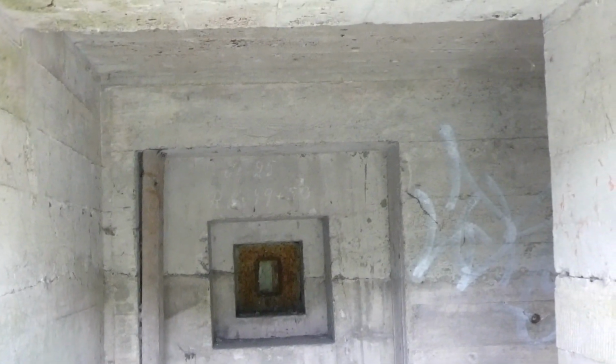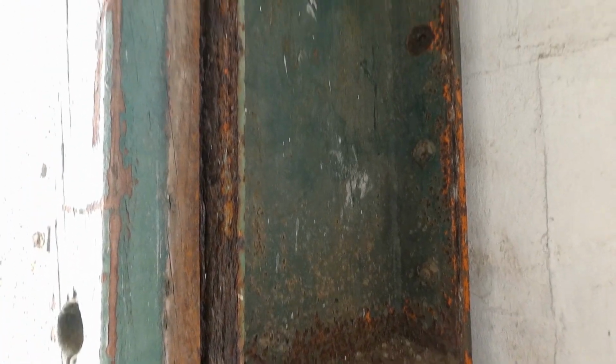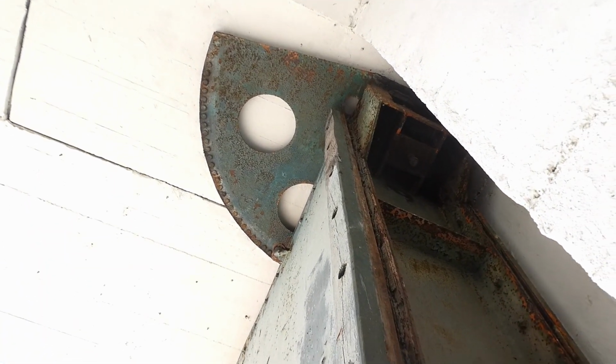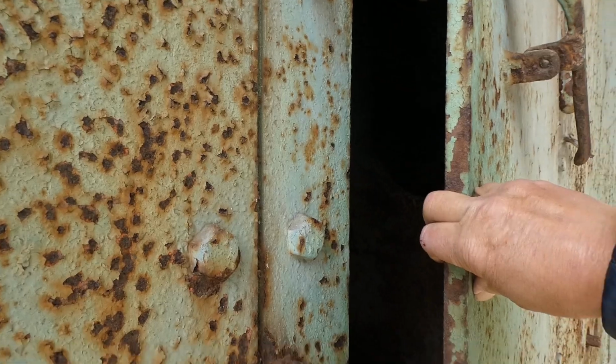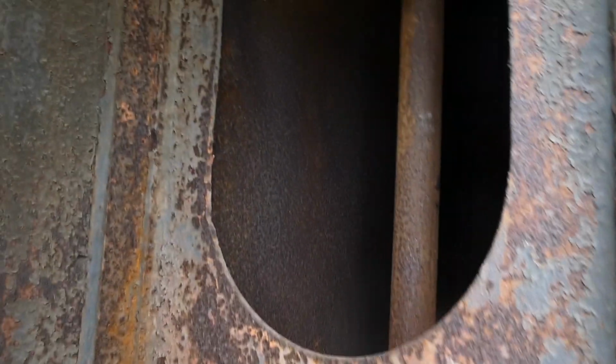On every aspect of these U-boat pens and bunkers, at any entrance point, there's always an embrasure there. Always. The size of these doors, they've got to be 2 foot thick, easily. What, 60 millimeters? There's a mechanism so they would have folded from the outside inwards. Oh, it still opens. Look at that. The size of the doors.